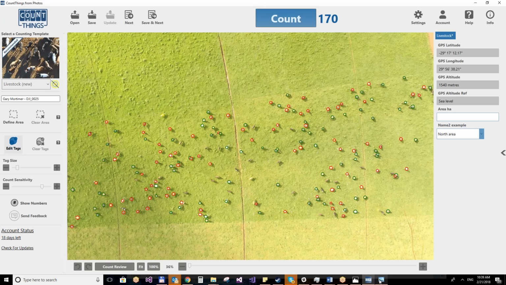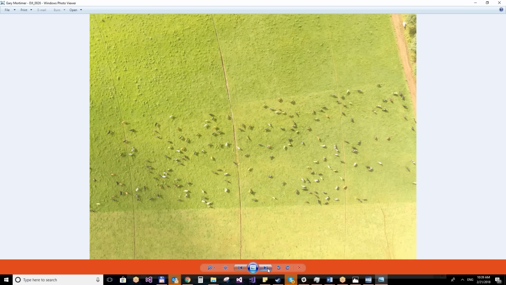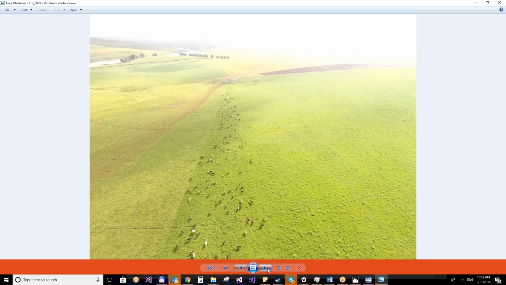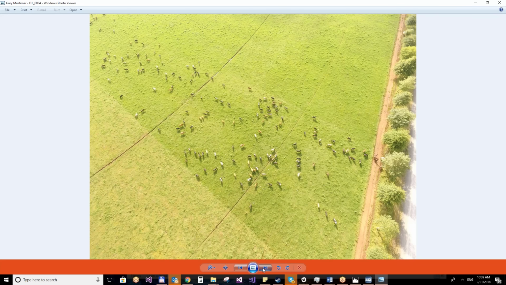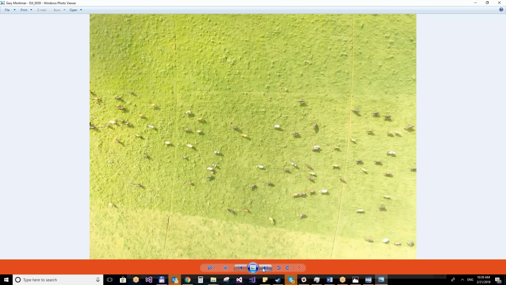But at the end of the day, as the end user, when you know your fields, you might send an automated flight. Obviously, these are hand flown. You might do an automated flight of vertical images, and then just throw them all into the system. If I did an area, this is a long thin area, and with the GPS you could work out that one image is after another. Therefore the cows will be repeated in each image. Could you then work out a count for that sliver of an area, or can it only be per shot?